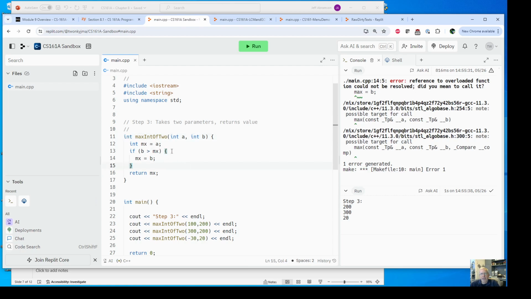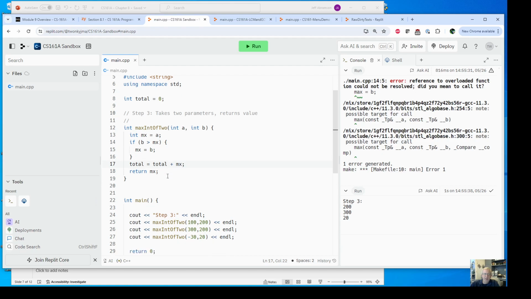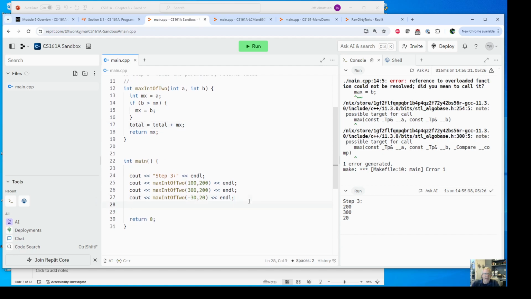If you want a function that has to modify more stuff, then you just have to modify the variables that are declared up front. So I can do something like this, right? And I can say total equals total plus max from MX. And then I can do this.